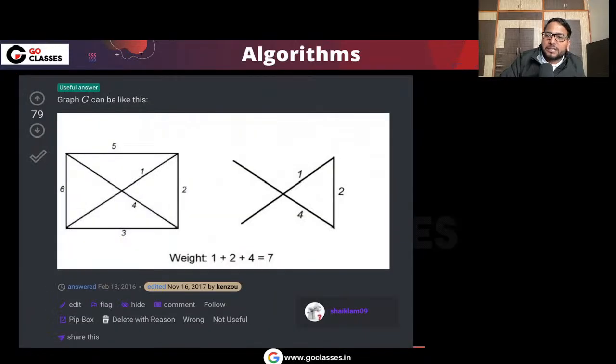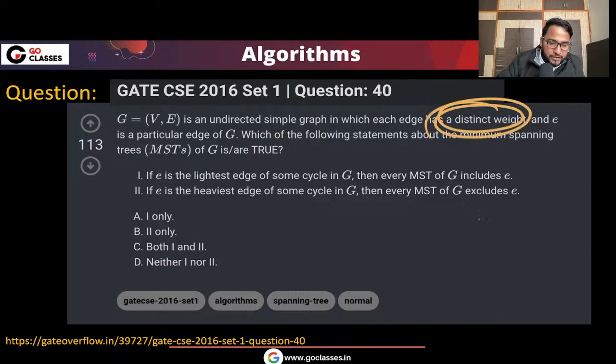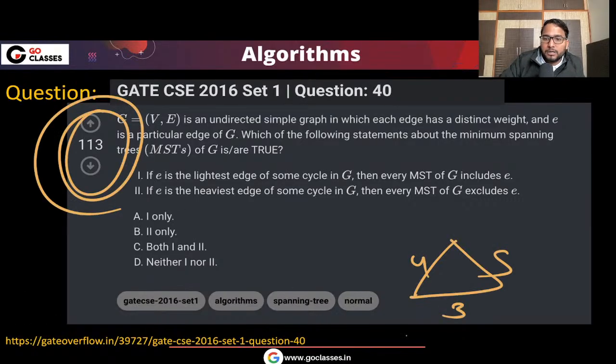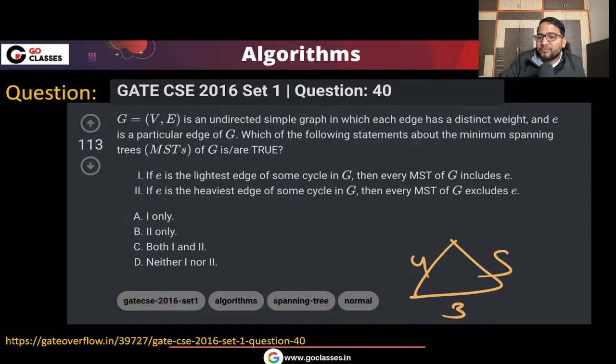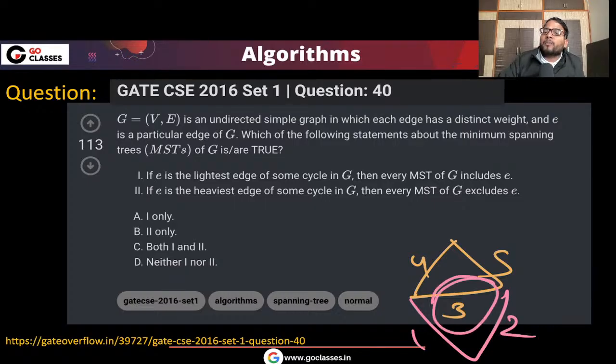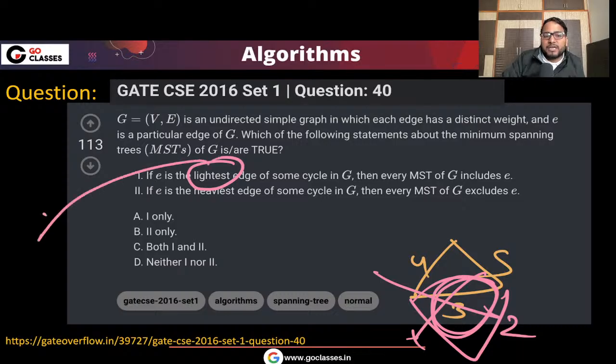See, they are saying these are the distinct edge weights, okay? Now, if this is the lightest, then should every MST include this? No. What is the reason? If this is 3, 4, 5, see, this question has got 1, 1, 3 upwards. This is 3, 4, 5. It is the lightest, but it could be the heaviest of some other cycle, right? This is 1, 2. And since it is the heaviest of some other cycle, because of the cycle property, I will not take this. Okay, the lightest could be the heaviest of some other cycle.